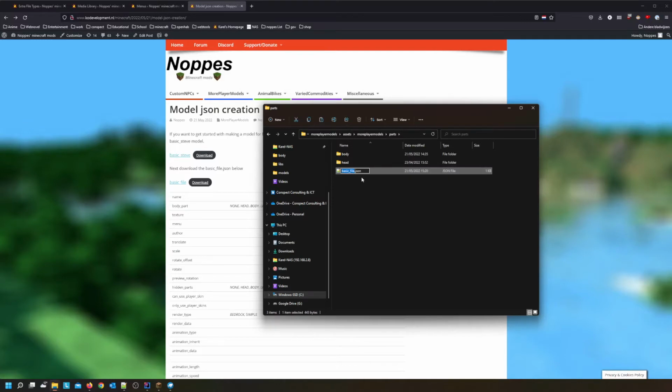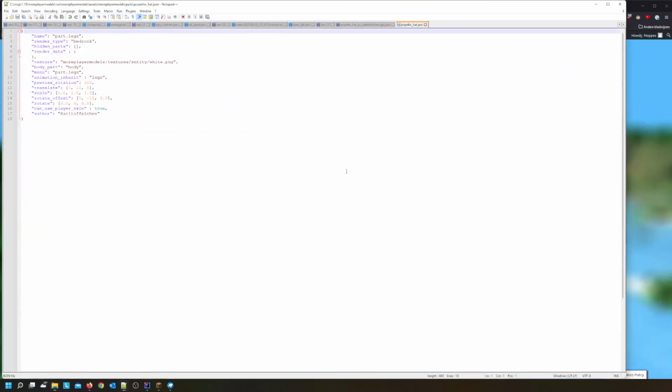And we are making a propeller head. We open it. The name, let's do head. This is taken out of the language file, so it should translate to head. I'll make a list of the things that are translated, but you can also just write propeller head if you want to. That is fine. Render data is what we need.